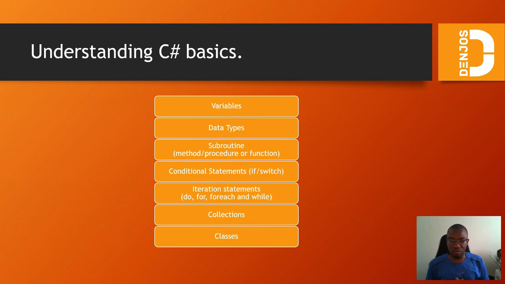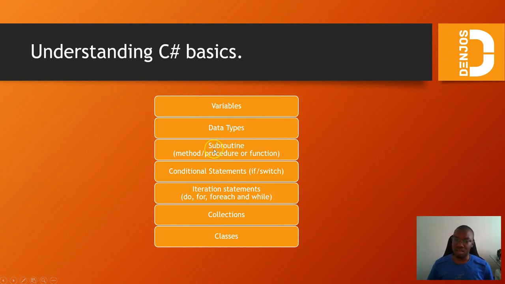You can take note that in the last two videos we did, we talked about variables. Not only variables, we equally created a class for the variables, and I showed you how you can declare variables, the meaning of variables, what variables are. They could come in different forms: properties, fields, local variables, etc. And then we talked about data types, which you saw. And now we are at the peak of it, which is subroutine.